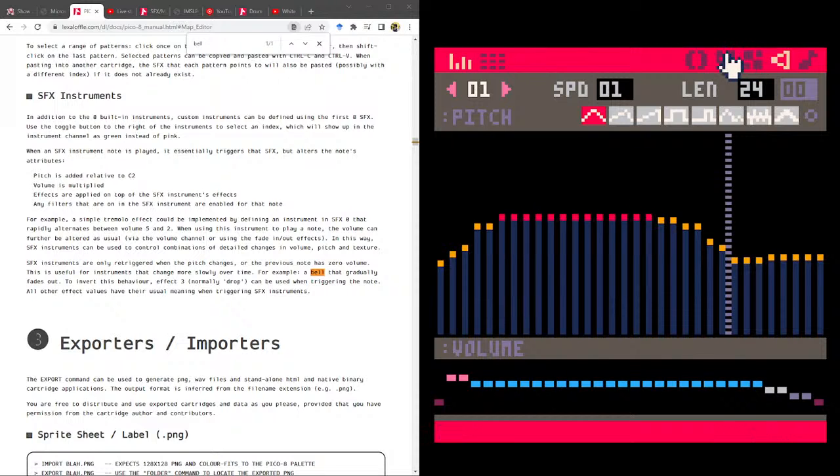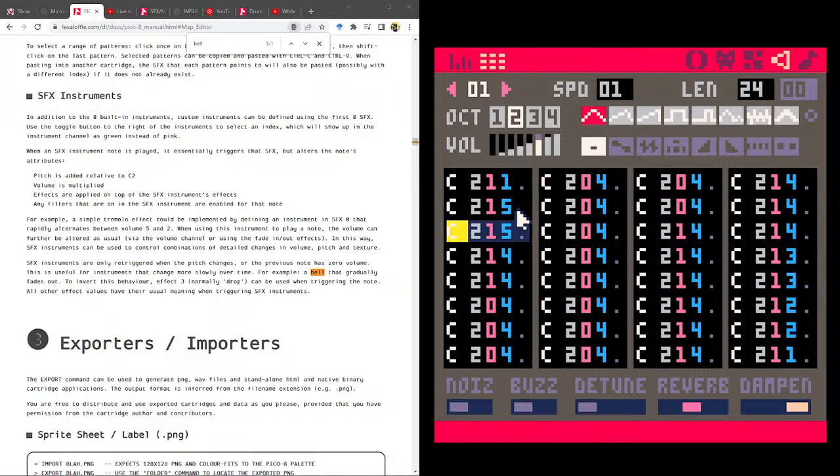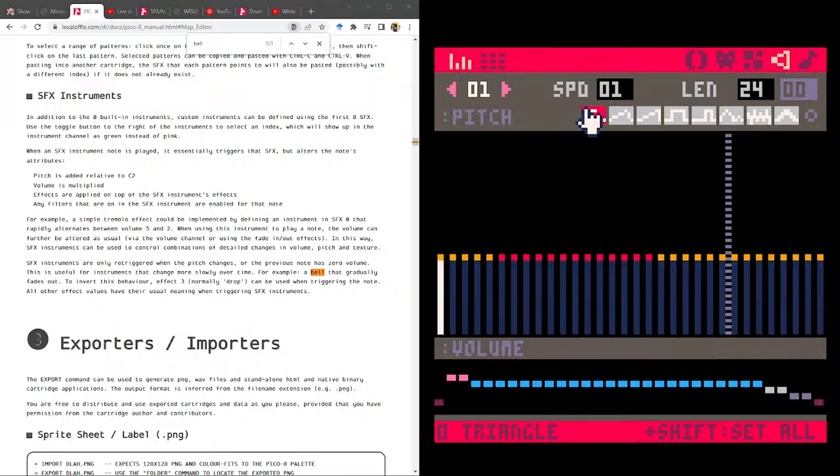So first of all, I want these at C2, which I think is this. We can play with the pitch a little bit, but kind of want the opposite, actually. No.